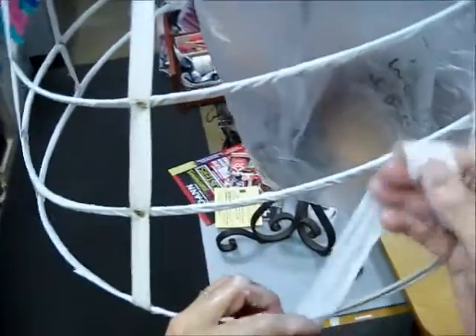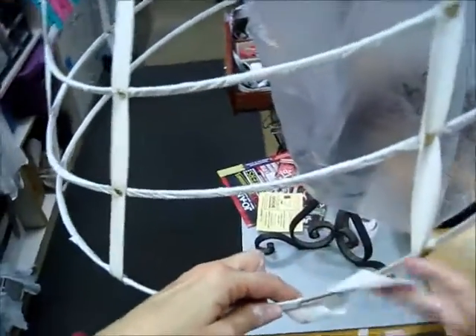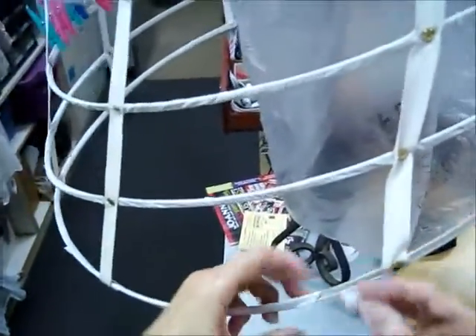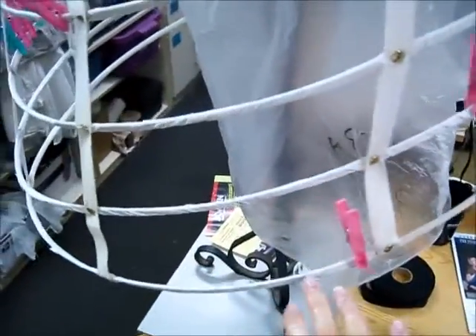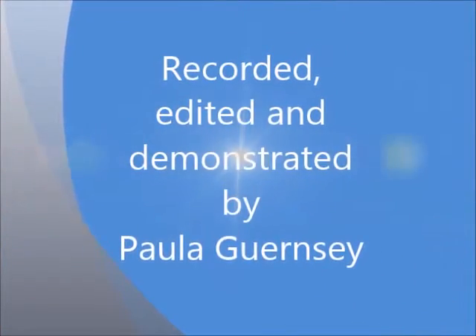I tried using a really light fabric — batiste scrap that we had — but that did not work so well because it really wanted to stick to itself. So I'm going to do another one because that one's starting to crack open over there. Since I got to the end here, I'm not going to continue past that — I'm going to start over here so we can keep going.